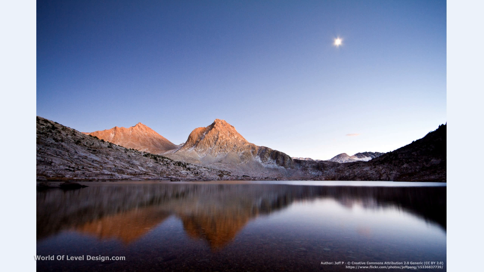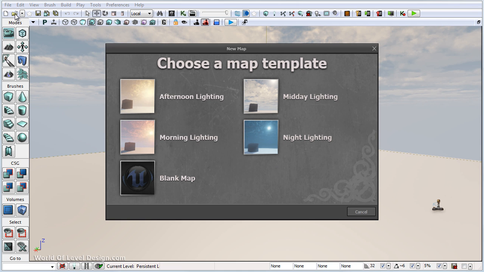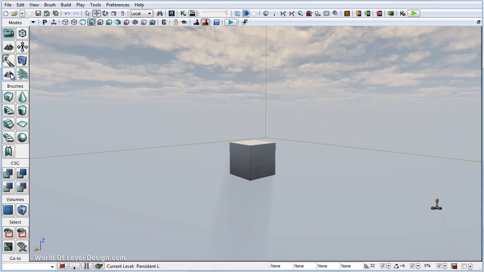So once you have an image picked out, start up UDK and use any of the available templates that come with UDK. So you don't have to recreate the sky, insert a light mass appearance volume, set up lighting. Just choose one of the default templates, preferably daytime, but you can use any other ones found here, afternoon, morning, or night. But I'm going to stick with midday lighting. So let's go ahead, select ground plane, hit delete, and create a landscape.